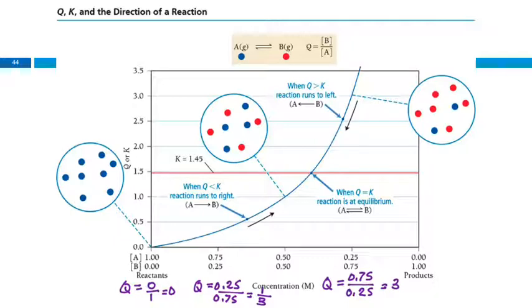So you're saying that we're given K? You would need to know what K is, yes. This is not a method for calculating K. Okay, so what we're building up to is we know what K is, and we're going to use that to predict what the concentrations at equilibrium are, so we don't actually have to measure them. We're just using Q when it's not at equilibrium, and that tells us what direction it's going to go.